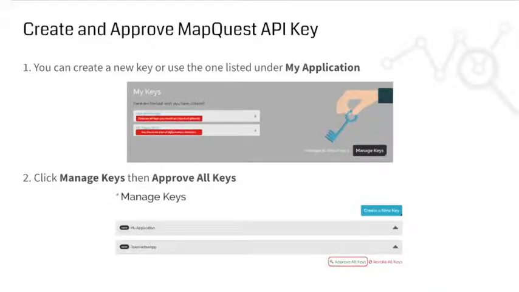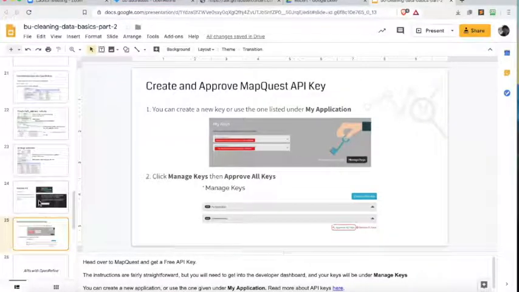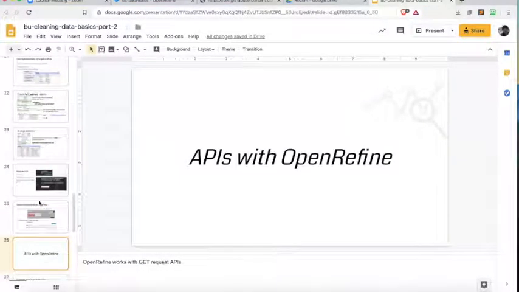Feel free to use them. This is a process that you'll get used to. Every API is a little bit different. You will see that there's a big range of documentation available for every API. So we go through setting all that up.